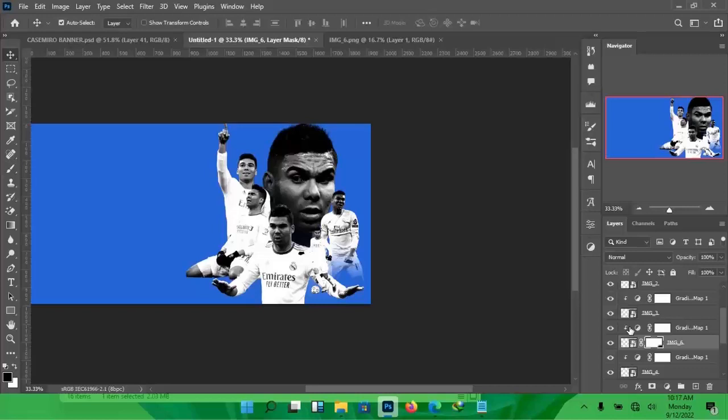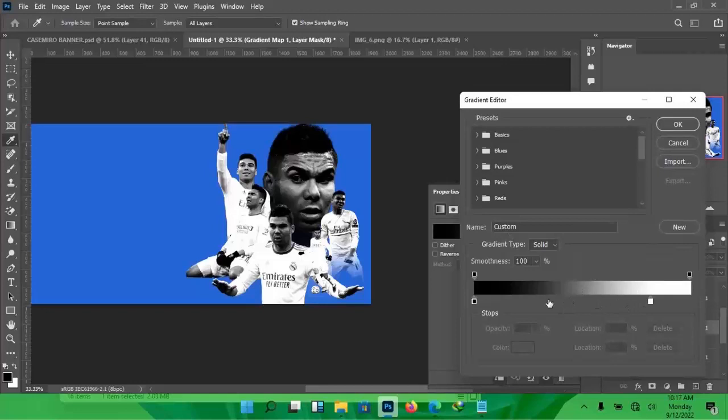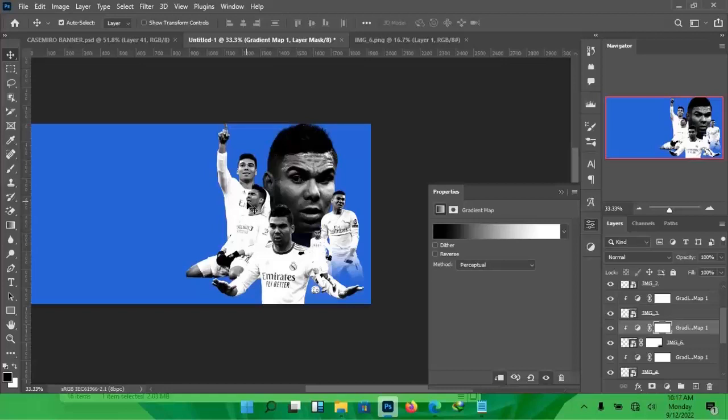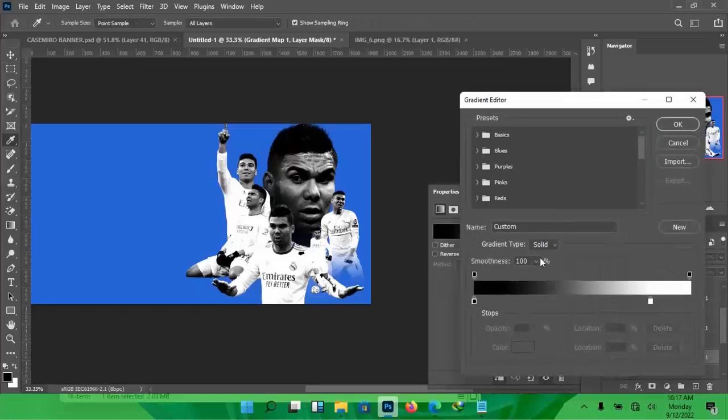Then let's edit the gradient maps on the images a bit. So let's click here, then, okay, let's boost the whites, because we need more white in there. So you can save this. Can even save this and apply it to the rest. So just go to new, it's going to save. You go to okay. So you come onto this one. And then you click on the gradient map, you come here, and then add this. Okay. So it happens to be too much for this image. So you just bring it in.